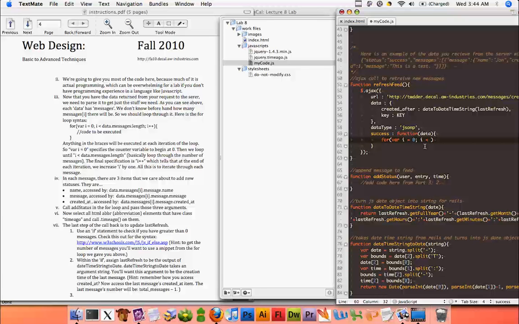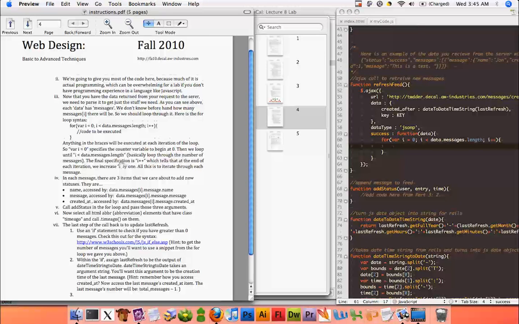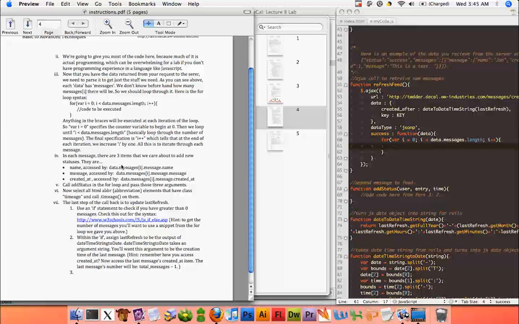I initialize the iteration to 0, so we're going to start at the first message, and then while there are messages that still haven't been pulled out, we're going to pull them out. Okay, and then our code to actually do this will be in here. Oh, and it looks like John explains the for loop there as well.